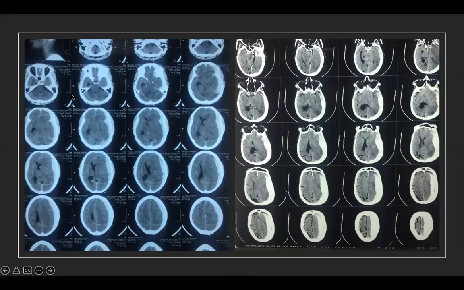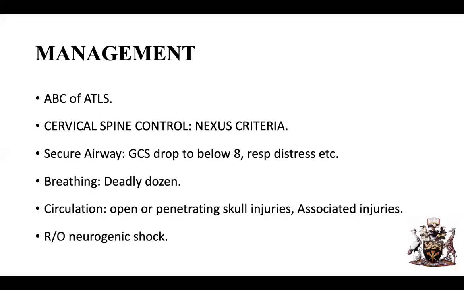And you can see this patient had a large acute subdural hematoma. His midline shift was 22 millimeters, and his GCS was 4. We went in and operated. This patient stayed in ICU for almost 2 months and went home after 6 months with a moderate disability. We'll look at that a bit later.